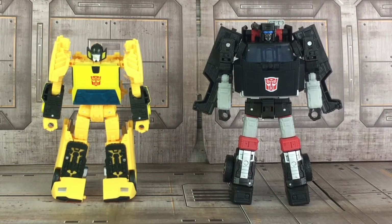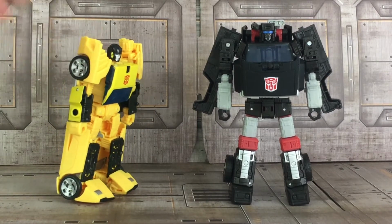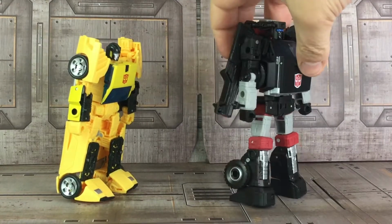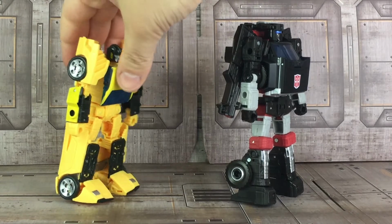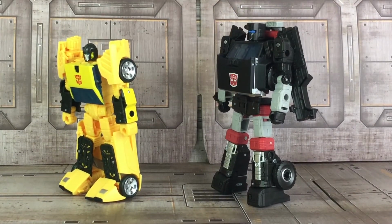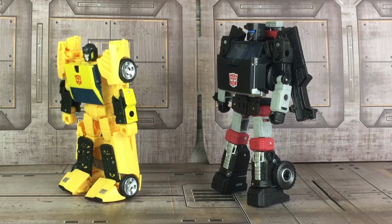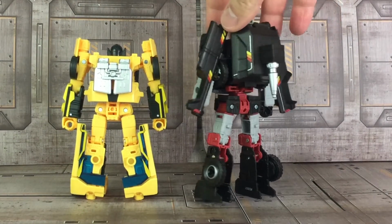So as you can see, both figures include the high-end detail. There's a look at the side of Sunstreaker and the side of Trailbreaker. And let's look at the other side. You see the 5mm ports right there. You can plug in some other characters or accessories. And here's a look at the back.